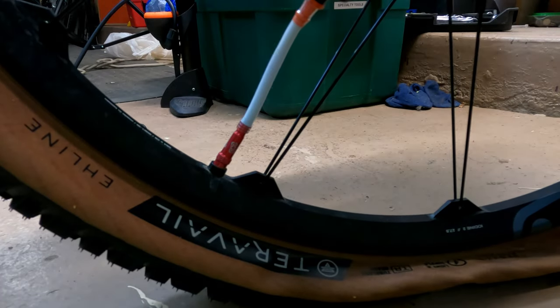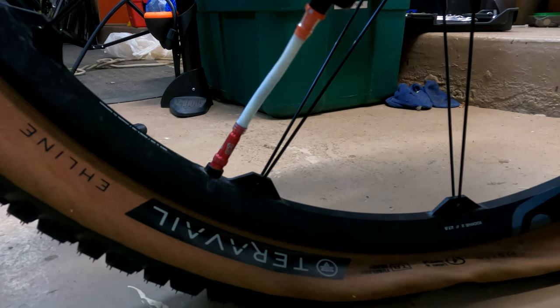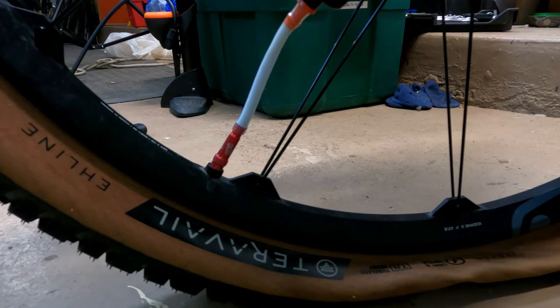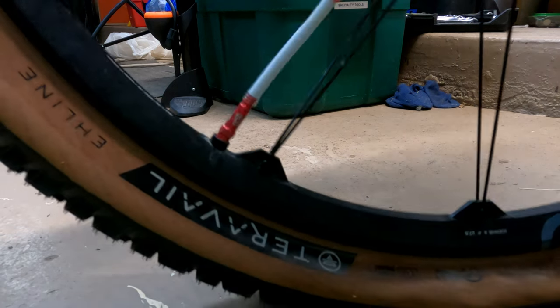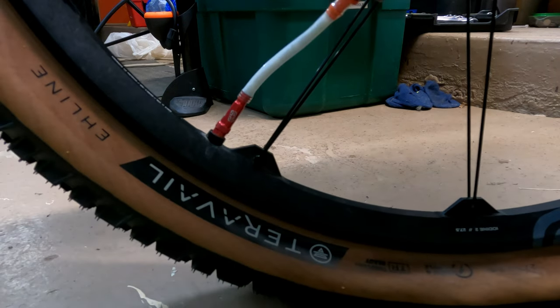When I seat tires, I'll typically do it without sealant first to make sure they're properly set. This way I can avoid a big mess if I have to remove the tires. And I always use valves with removable cores.